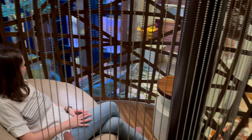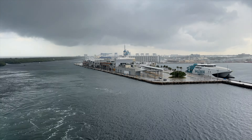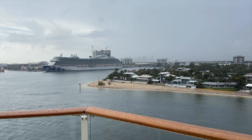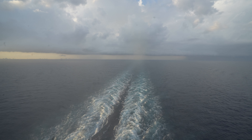After our very delicious lunch we decided to walk around, explore a little bit, and then grab some bubbles for sail away. Unfortunately it was a little rainy for our sail away, but we were in a corner aft suite room. We've never had a room in the back of the ship before so we were looking forward to a cool sail away. We definitely made the best of it but it was a little wet.